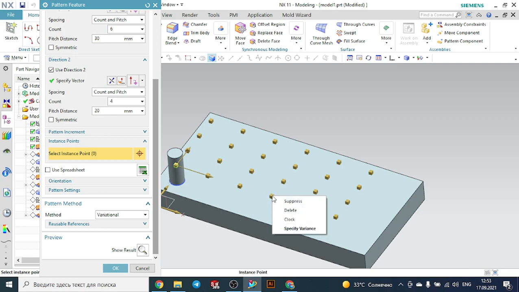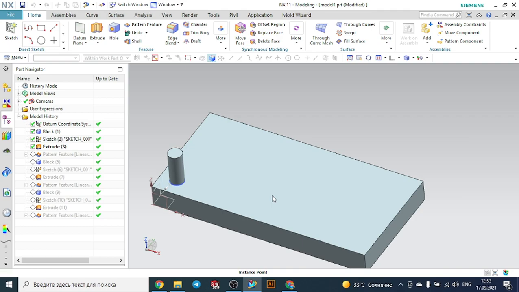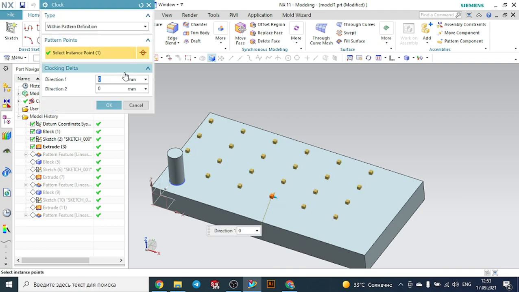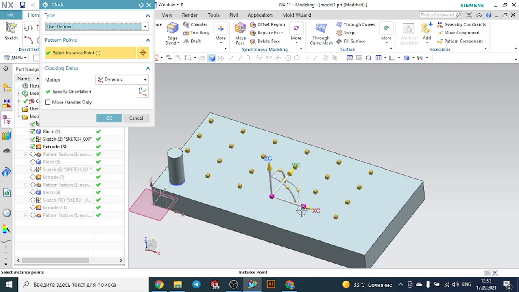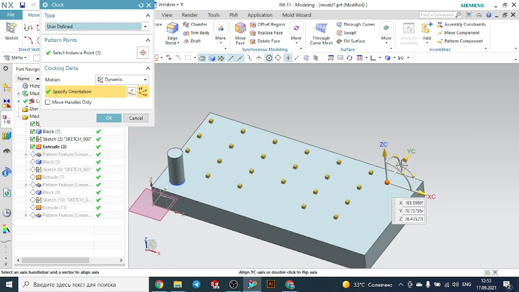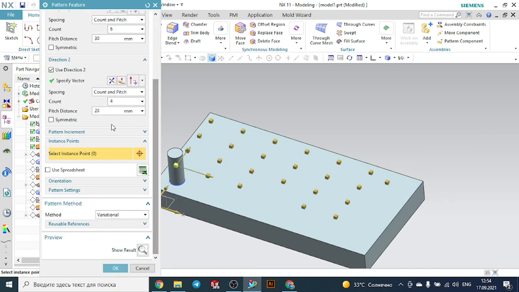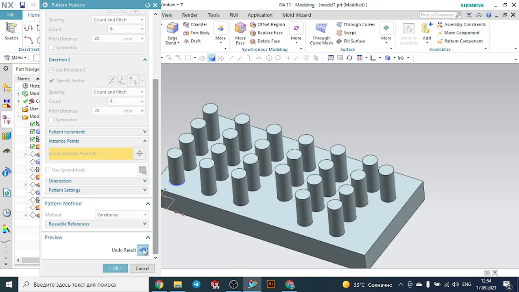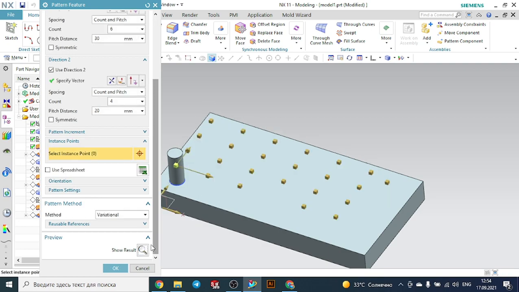And for example, you can also make some lock, which means changing the individual position. Here you can make it user defined. For example, you can change the position by dragging this arrow like here, or you can rotate and so on. You see the position is moved until here. You can make the preview. Go back, and we can right click and unlock. If you unlock, it will return to the initial position here.